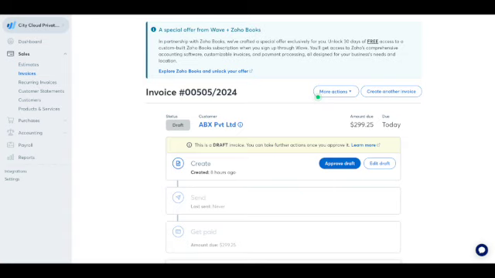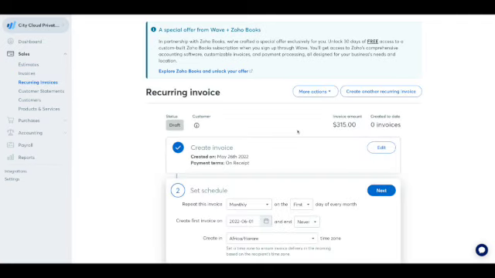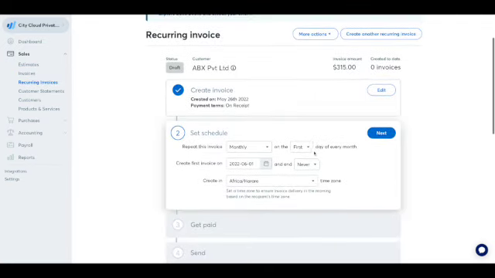Right, if we're good with this, then we can come here on more options. Then we can maybe export this as a PDF, or we can print it, or we can further customize it. Or we can even make this one recurring, since we said we want to automate everything. If you make this recurring, it gives us an option to schedule, maybe monthly. You choose on which day. Is it on the last day of the month? So if the month is ending on the 30th, it will send the invoice on the 30th. If it's ending on the 31st, it will send on the 31st.